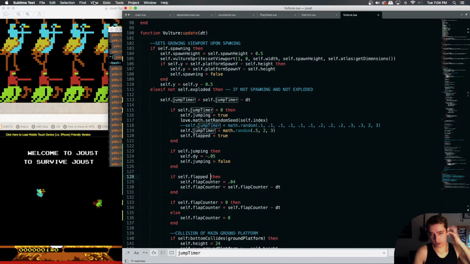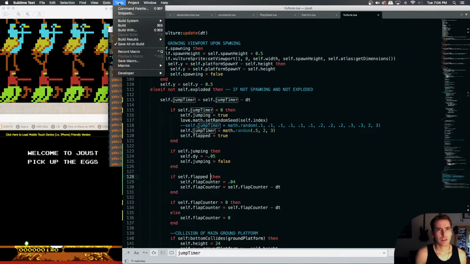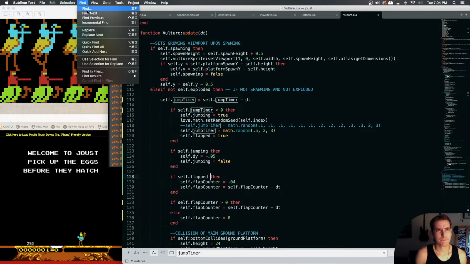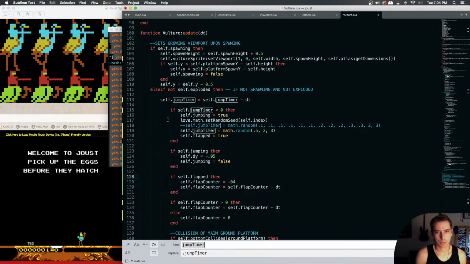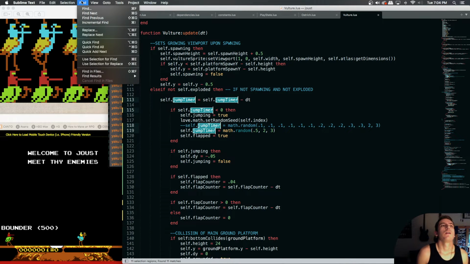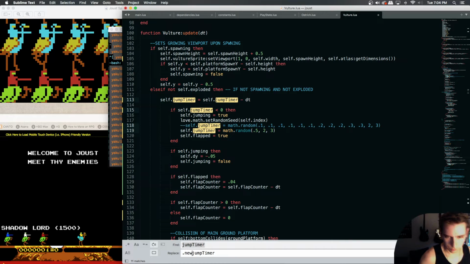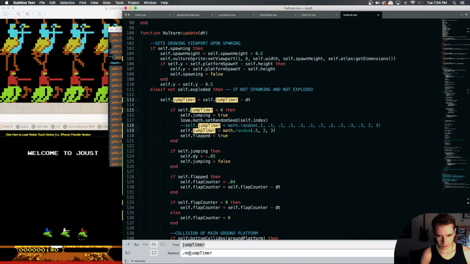Shit, okay. Let's change our vulture's jump timer. So we're going to go to jump timer, just like we did. And then we're going to replace with new jump timer, or time in between jumps.